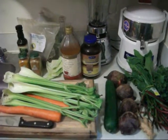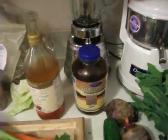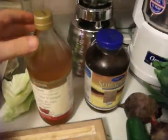Now, in addition to these ingredients, I just figure I'm going to boost it up a little bit. I'm going to add some organic spirulina here, the blue-green algae, which has almost all the vitamins and minerals. It's very loaded, very packed. The blue-green algae is really good.